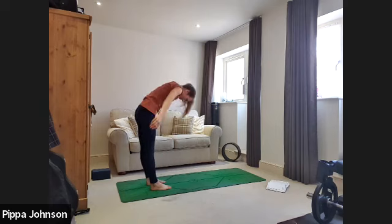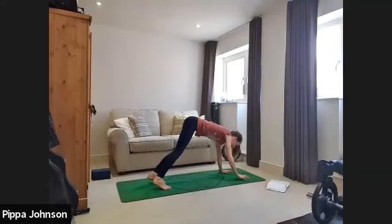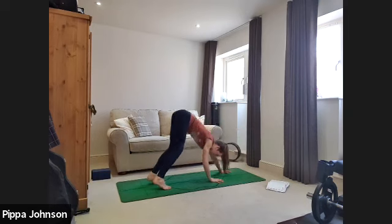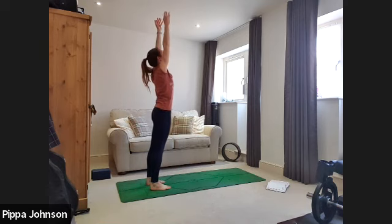Exhale, folding through. Stay in the fold, take a breath in. And this time exhale to walk the hands forwards and out to a plank position. Take a breath in plank. As you exhale, walk the hands back towards the feet. Inhale, rolling all the way up to standing, hands up above the head as you rise.